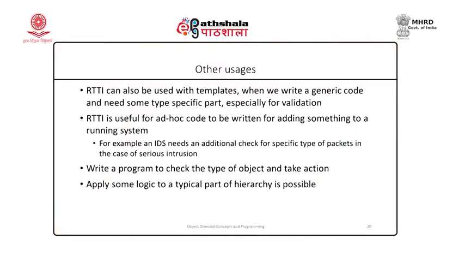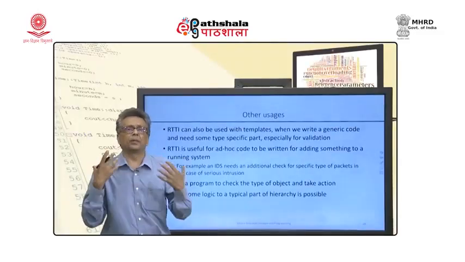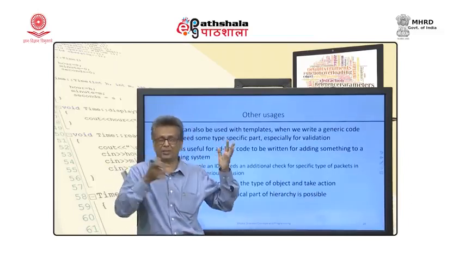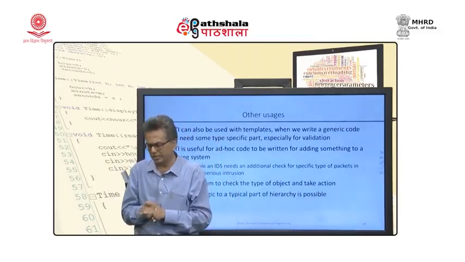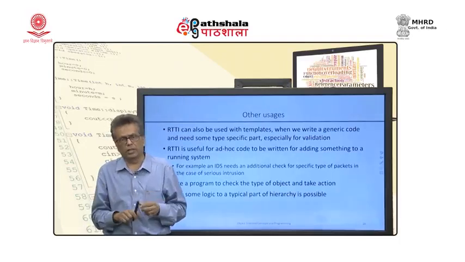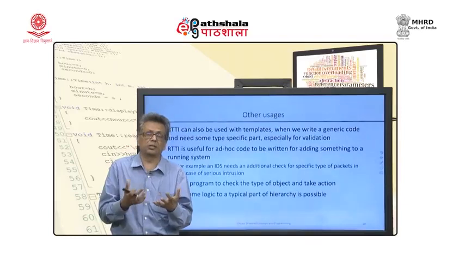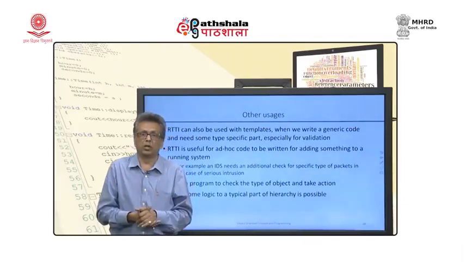There are a few other usages, and interestingly RTTI can also be used with templates. We have already seen templates in modules 16 and 17. When we use templates, we write typeless code. We are dealing with generic types like E-type and type, and that is what we have seen in modules 16 and 17. We do not really know what type it is, but sometimes we would like to provide some validations based on the type. We need to do it.